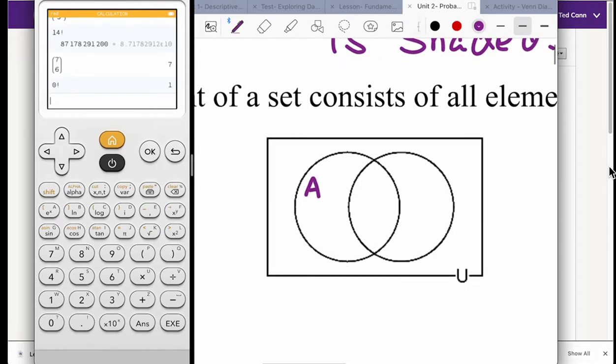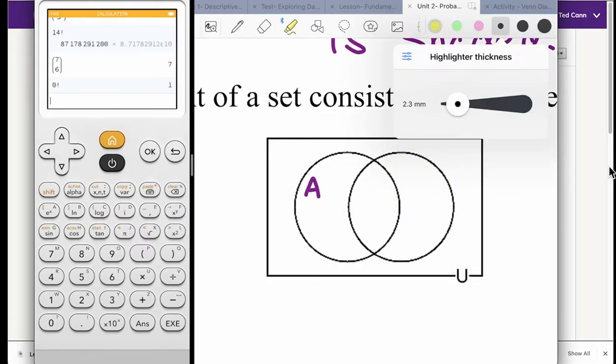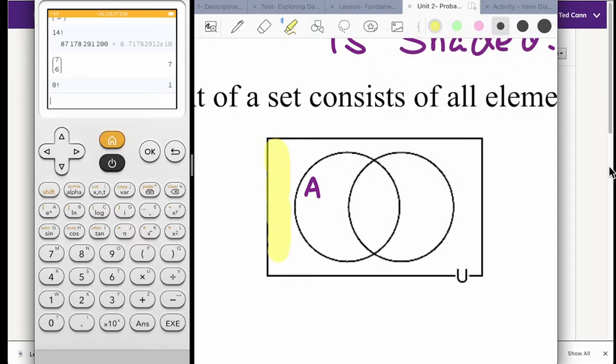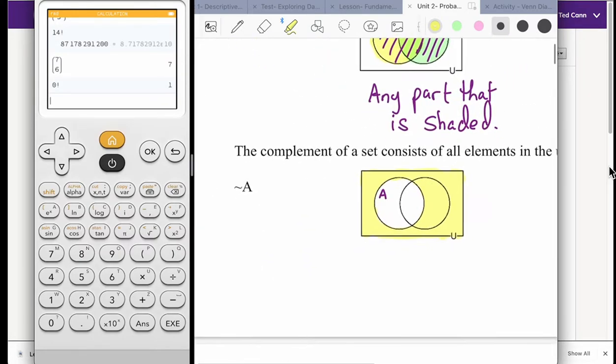So in terms of the shading, I wouldn't just shade outside of A and inside of this part here. I'd shade outside of A in total. So all of this. Oh, I need this too. Well, I like highlighters for this. Colored pencils are good. And like I said, when we do an assignment on this, I'll make those available to you. But highlighters really do the job nicer. Doesn't look much different on paper if you use a highlighter than what I did here. So that would be the set of not A.